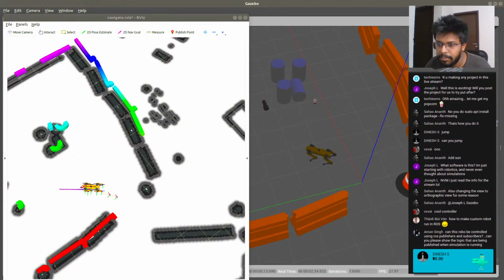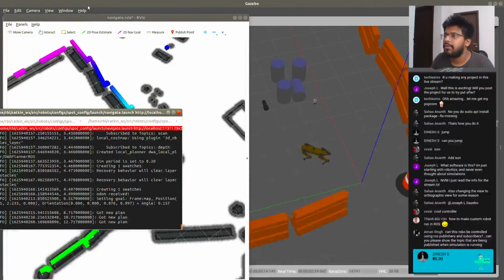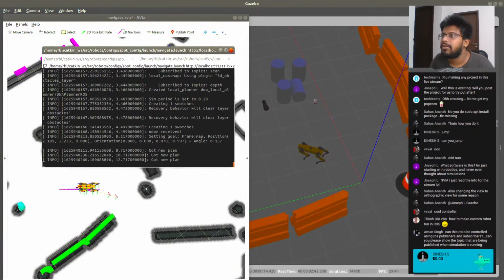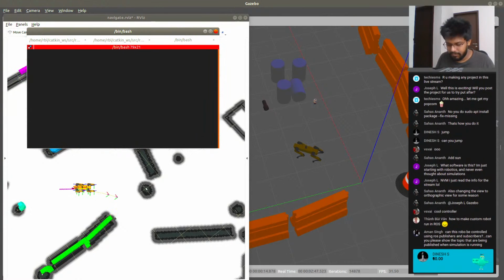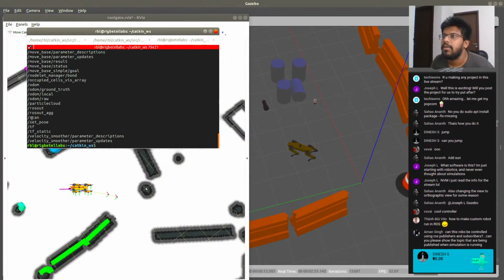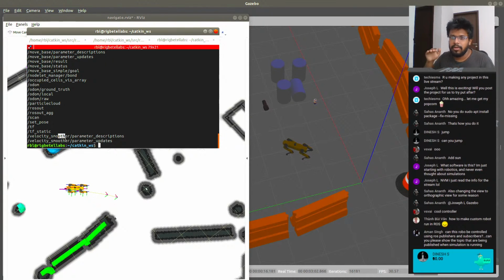Can you please show the topics that are being published in the simulation and running? Yeah, sure, I can show it to you. That's a really good question, by the way. I will show you what all topics are running. I will open up a tab and type ROS topic list. There are plenty of topics running. This scan topic is the scan which you are getting from the LiDAR. These are some velocity smoothers, because we don't want the robot to go at full velocity and stop abruptly, and again full velocity and stop. We don't want that, so for that we are using velocity smoothers.